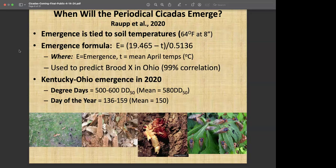I always liken emergence of any insect to childbirth in humans — it's a very stressful event. The insect is extremely vulnerable during this time. They cannot fly, they cannot defend themselves, and they're easy targets for predators. That's one reason why they emerge overnight or late at night and early morning — to avoid predators. They are very vulnerable and susceptible to their environment once they come out, so overnight temperatures are something we'll have to keep an eye on.